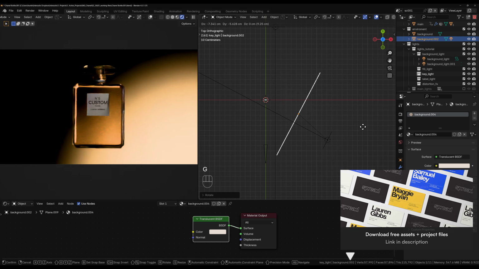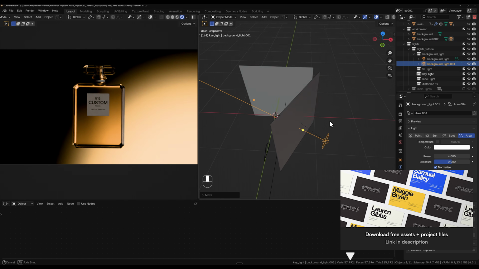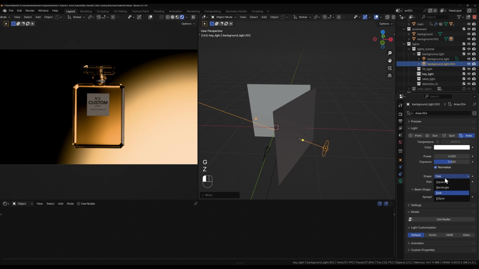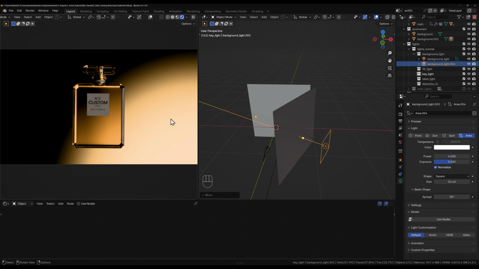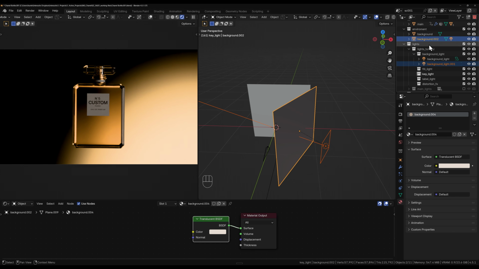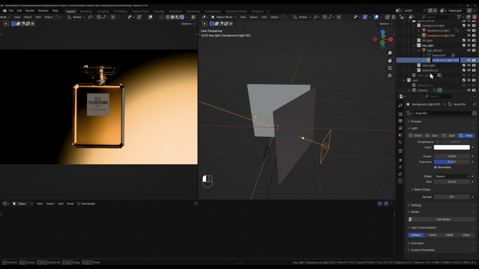And once I've got the plane in position, then that's when I can control the light here and adjust it. So I can go to the front view. Let's change this back to a square and I can scale this light up and I can just play around with it like so. So that's just going to light that edge. All we're going to do is grab these two. We're going to drag them into our key light. We're going to rename this one Key Diffuse. Open him up and rename this light to Key Light.